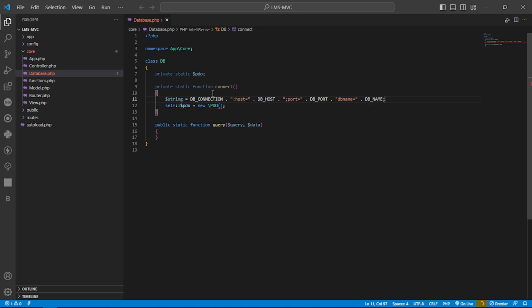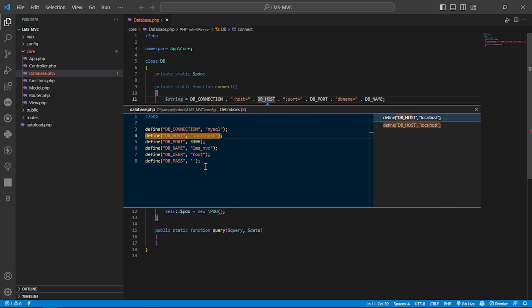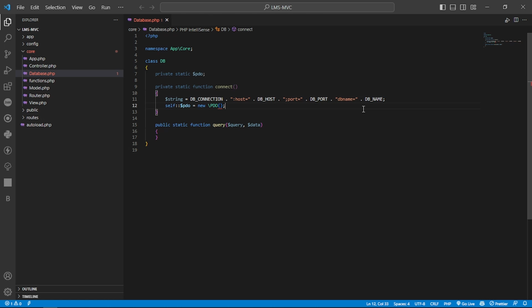All of those are defined constants that we already defined in the config.database file, if you remember. And inside we will pass the string.